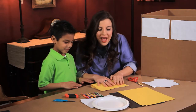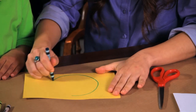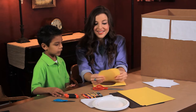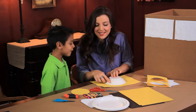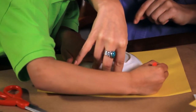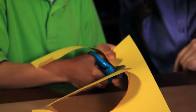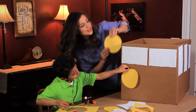We can fold the piece of paper in half, and I'm gonna draw a circle. And then I'm gonna cut it out. If your child's like Lucas and loves to help, you can have him trace the circles himself. Awesome. Wow, look at that circle. This helps them develop their hand-eye coordination. Almost done. Now let's glue the headlights on. Looks good.